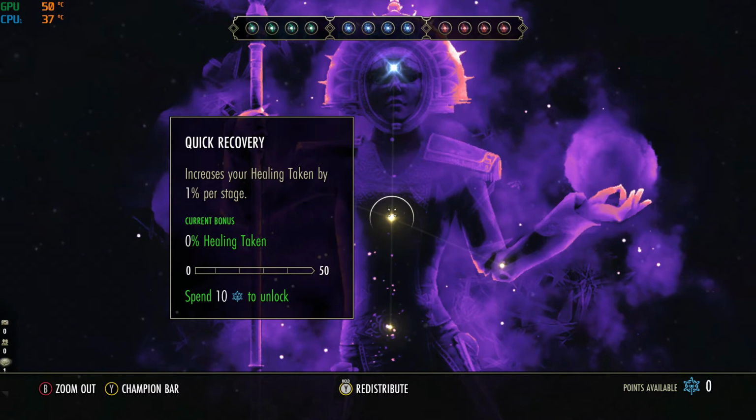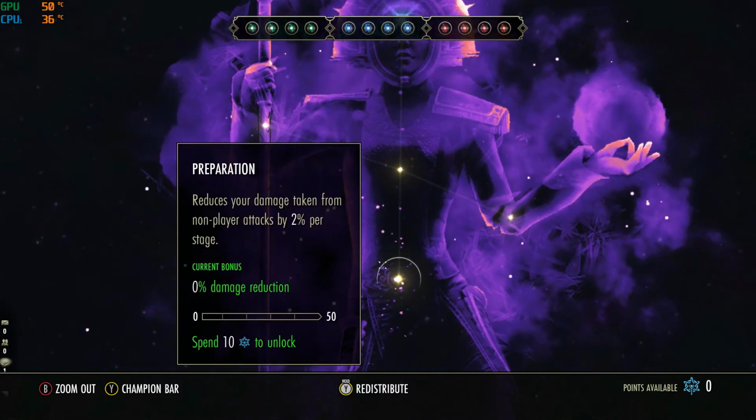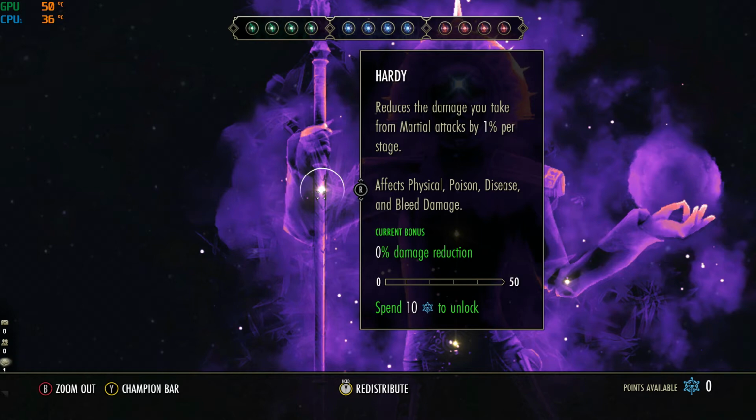So we have a quick recovery in here, which increases your health taken by 1% per stage. You can get another 5% health healing taken. Elemental Aegis reduces the damage you take from magical attacks by 1% per stage. That's another 5% damage mitigation. We have reduce your damage taken from non-player attacks by 2% per stage. That can be another 10% mitigation from non-player attacks, so when you're in PvE. Reduce damage taken from martial attacks 1% per stage. That's another 5% damage mitigation for physical attacks.